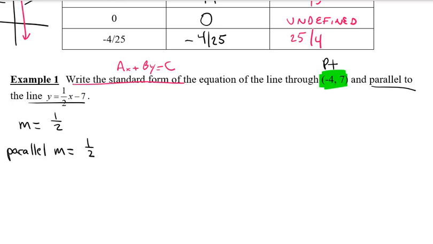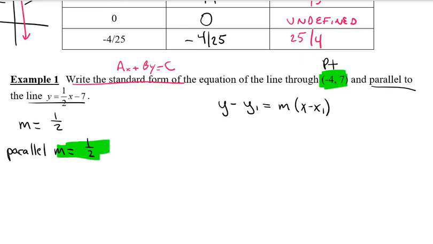So check this out. I have two things here, right? I've got a point and I have a slope. So anytime you have a point and a slope, we're always going to start out by writing the point slope form. So y minus y1 is going to be the slope times x minus x1. Now this may not be the form of the line that they want us to write it in, but we're always going to start that way because we have the right two ingredients. We got a point and a slope. Boom, point slope form. Let's go.